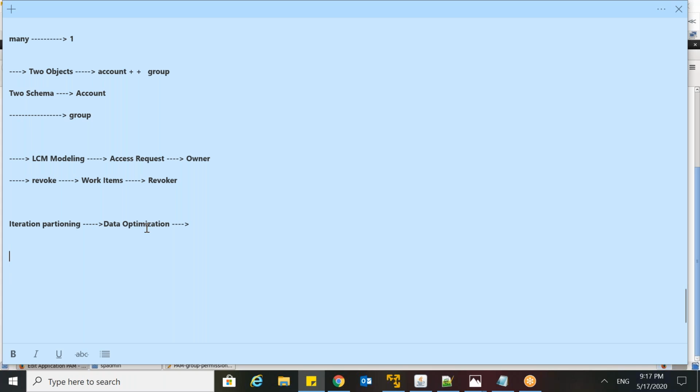For example, let's say we are reading a file having 10,000 records. With iteration partitioning, rather than reading the data as a single chunk, you could divide the data into multiple partitions. And this partition should not be too small and should not be too large.